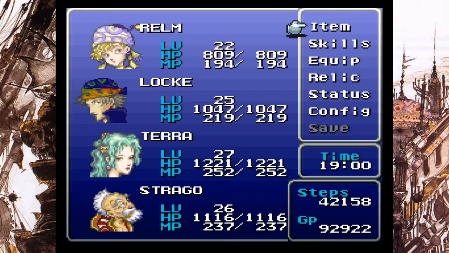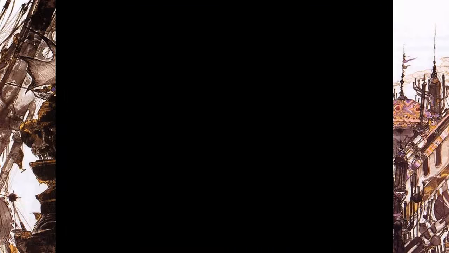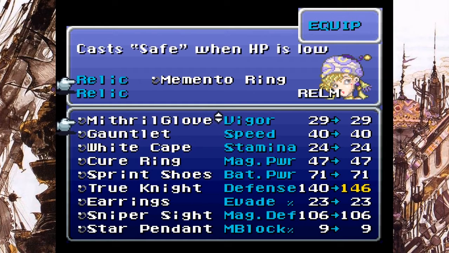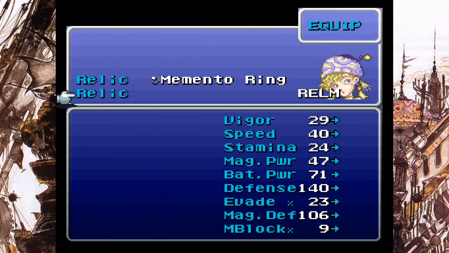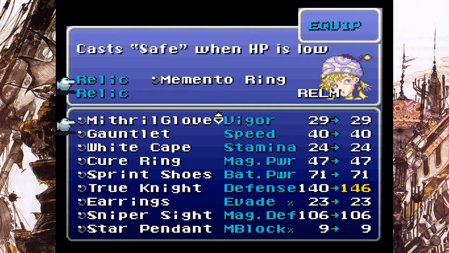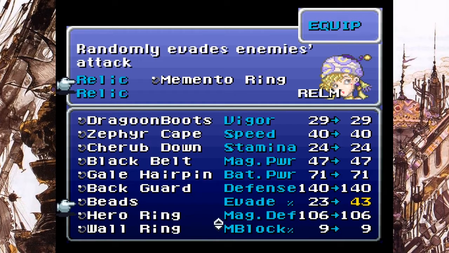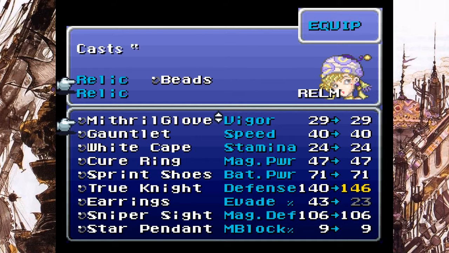We completely forgot to check relics. Realm's relics. Which, as you can see, she already comes with the memento ring equipped, which we've already got one of. We got it from her house. And the funny thing is, only she can equip it, and one other character. That other character is Shadow. So, I thought that was weird. But let's give her another relic here. I don't know what the beads do. Randomly evades enemies' attack. Alright, we'll give her that for now. That's pretty cool. Oh no, I didn't want to replace the memento ring.